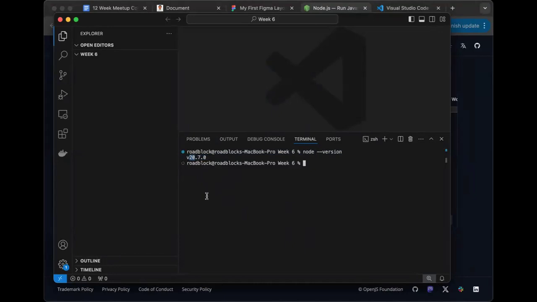If you're on a version, I don't even know what the latest version is. I'm probably running an outdated older version. It's okay. It'll work for today. I think the latest version is 22, 24. I don't even remember. But 20 is the version I have on my computer today.